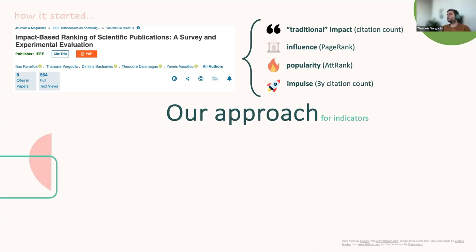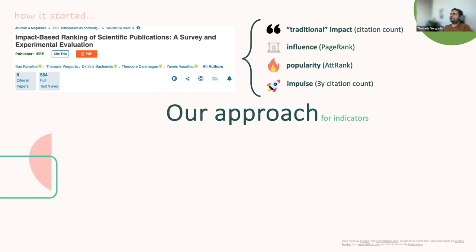Then we have another aspect that is popularity. This is trying to alleviate the problem that when you're trying to measure something like a centrality measure on top of a citation network, you get a lot of bias against those publications that are recently published, because these publications do not have enough time to accumulate a lot of citations. They may have already attracted a lot of interest, but because people need a lot of time to write papers, and then for the papers to get published after a peer review, most publications need at least a couple of months, or in some domains even a couple of years, to start getting an adequate number of citations. So if you are trying to calculate citation-based measures, you get a lot of bias against recently published papers, and the previous indicators that I mentioned are biased against recent publications.